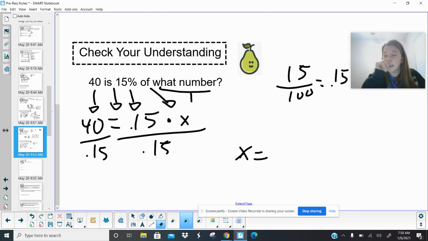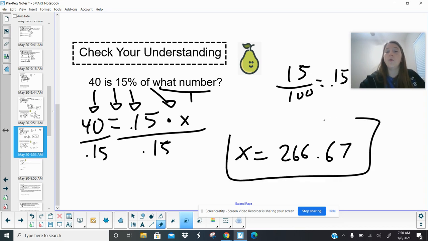So again, because we normally work with money in this class, I'm going to go ahead and round this like it's money. So I'm going to go 266. We need the whole number, obviously. And then it goes 0.666666. This is going to be 0.67. If you put 0.66, that's okay.